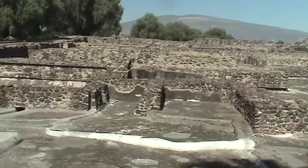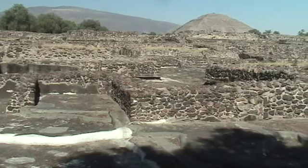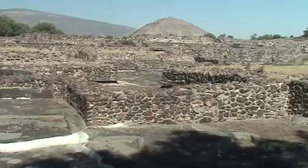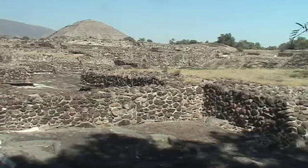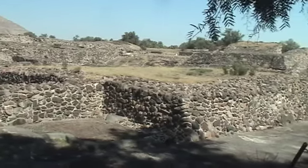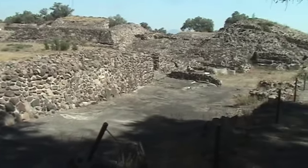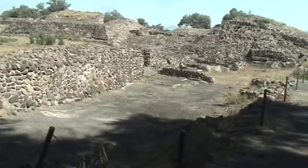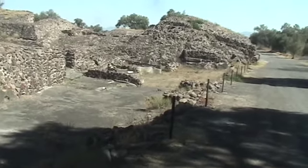What's intellectually frustrating about coming to ruins like this is that it's almost like having 20 or 30 dead humans laid out along a line and you walk down them, trying to imagine what their lives were like. And yet there's very little that will give you much of an indication.